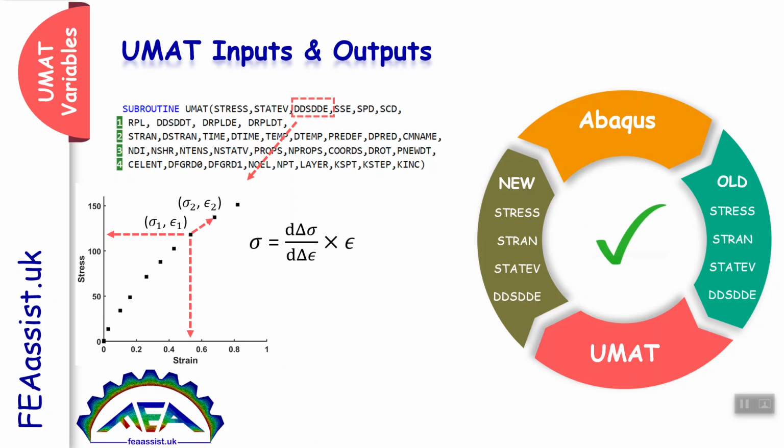So if you have stress as a function of strain, then by taking a derivative, you can define the DDSDDE for your formulation. So we call this slope of the diagram DDSDDE. This is the nature of this variable. For all variables based on your equation, you need to understand well the nature and the source of the variables. For example, in the elastic regime and for elastic problems, the elastic stiffness matrix is the DDSDDE matrix.